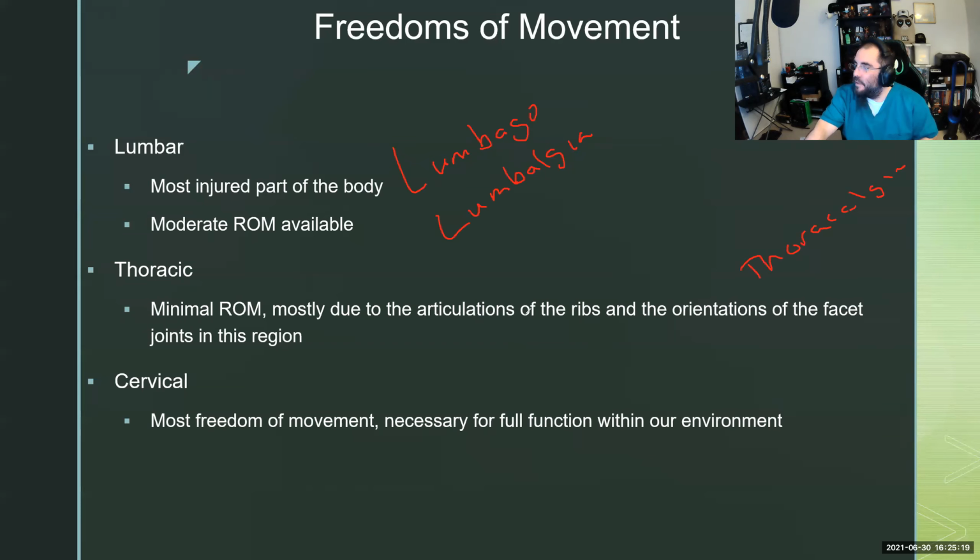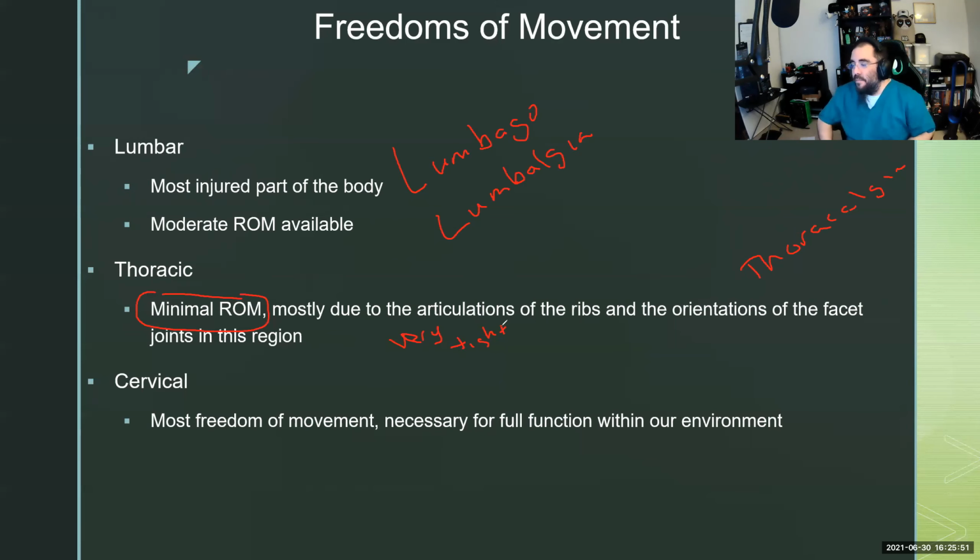I don't know why. In the thoracic region, we have very minimal range of motion because of the articulation of the ribs, right? So we don't end up with as many problems with that area and injuries to that area, but we end up with that area being very, very tight. Right? And it has to do with all the muscles and everything laying over it. In that area of your spine, obviously, we can usually find a couple trigger points, at least on most people in that thoracic region.